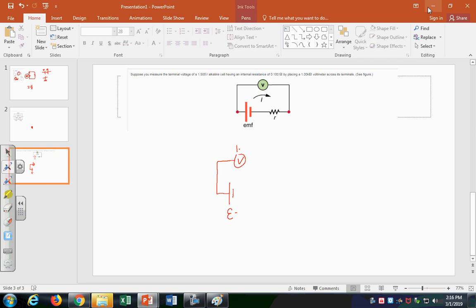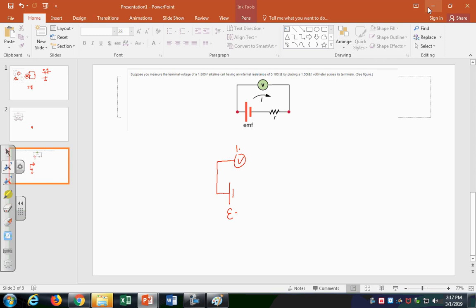This is something different. Because I'm just looking for the current in the circuit. But don't even think of it as a voltmeter. Just think of it as my battery with 2 resistors. And this was 1,000, and this was 0.1, and I don't know what the voltage is here, but I know that the voltage here is 1.585. And I just want to know what is the current.